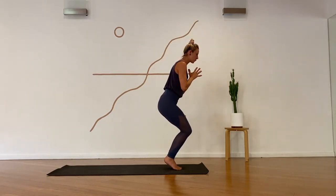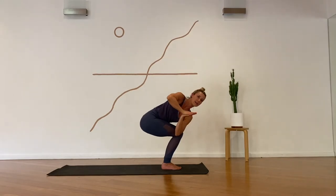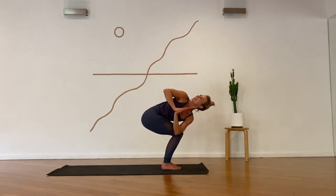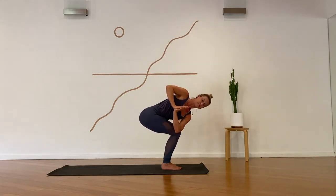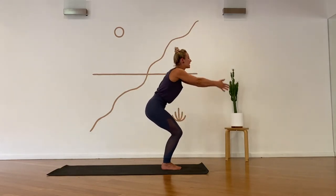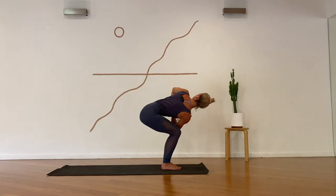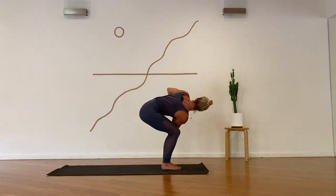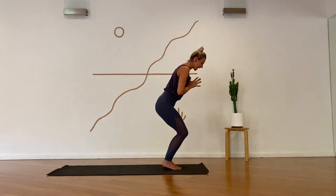Exhale, hands to heart space. Inhale, come up onto your tippy toes. Earth the heels, lift the arms, breathe in, get lower — then take prayer twist: left elbow to right knee. Look over the right shoulder, drive the right hand down. Check that your knees are level and the left knee isn't slipping forward. Come up to center, breathe in — other side: get the buttocks low, right elbow to left knee, look over the left shoulder. Right hip pulls back, side bodies get long. Shrug your shoulders down your back and broaden your chest like cobra. Back to center.